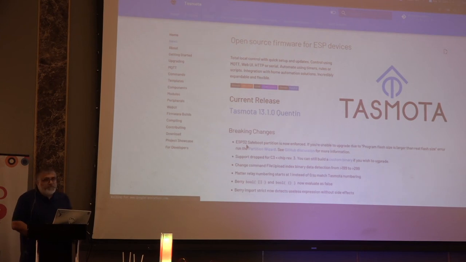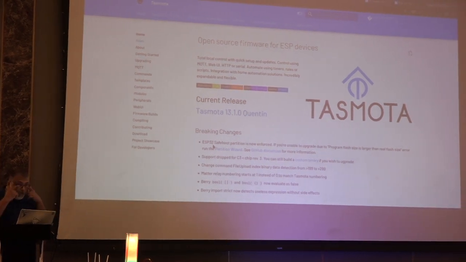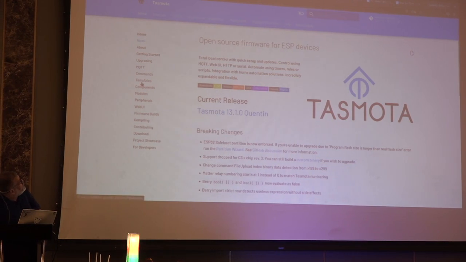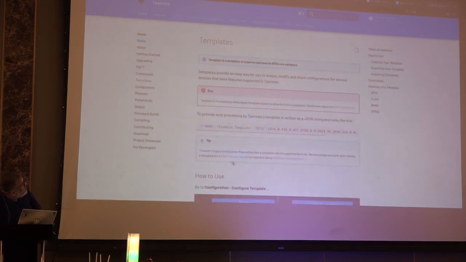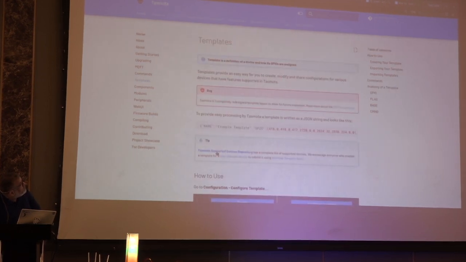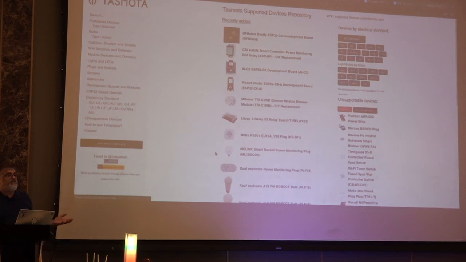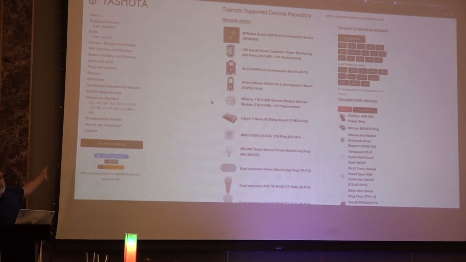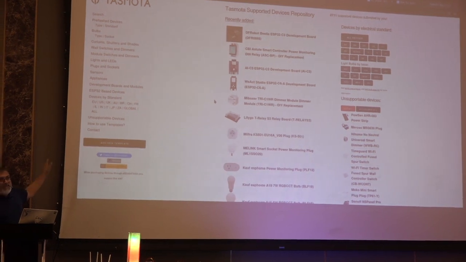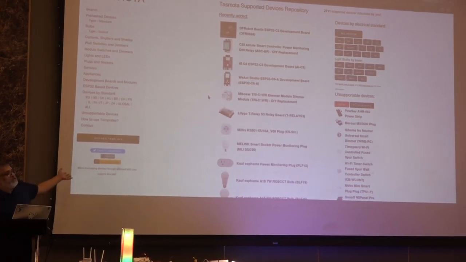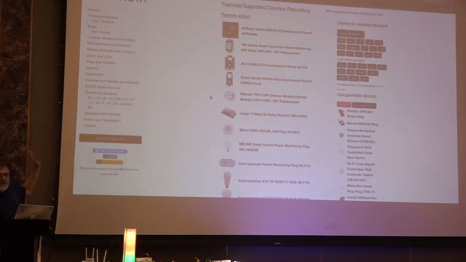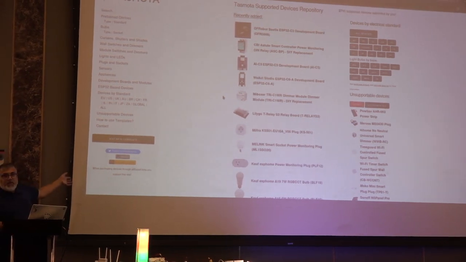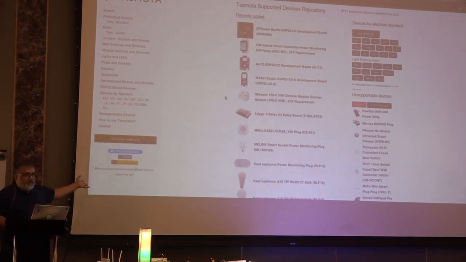So this is the tool that I'm running on all these devices. And this project has an extremely large database of devices that you can browse. So if you want to know what sort of device to purchase, one of the ways is to go to their device repository and check which devices are easy to flash and liberate, and then buy those devices, right? Now, this information is public, right?